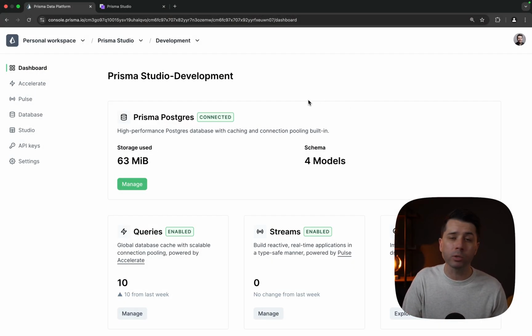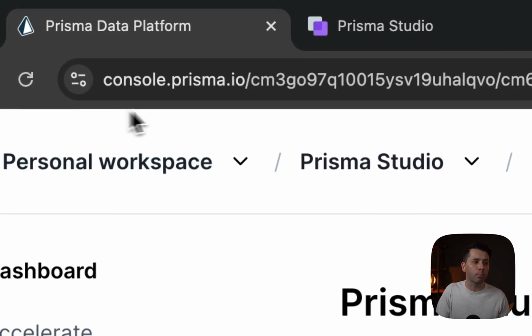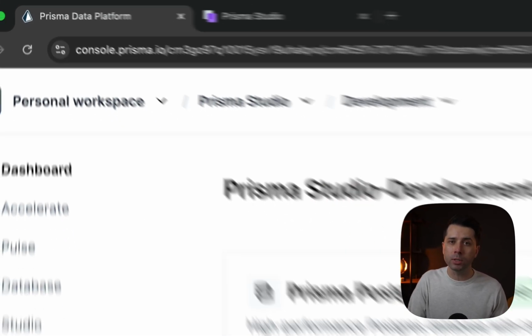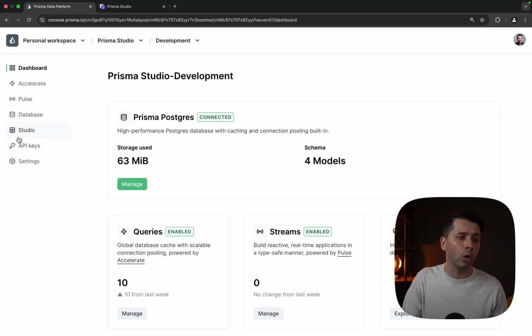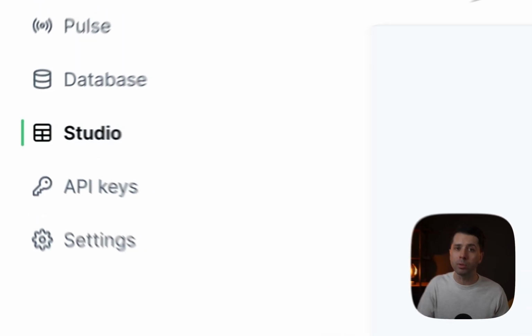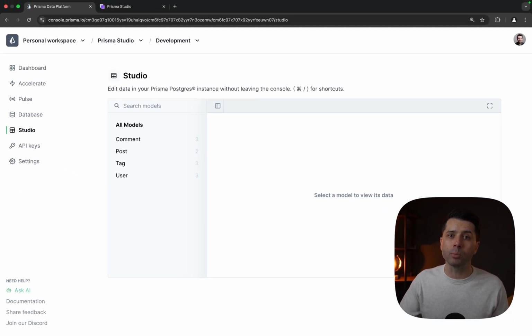this Prisma Postgres project. I'm at console.prisma.io, and the first thing that we can note is that Prisma Studio is available within the Prisma Data Platform here. And the great thing about having Prisma Studio here in the console is that we can collaborate on our databases with our teammates. We don't have to load anything up locally. We don't have to work in silos. Instead, we can go in and start to work on our data together.